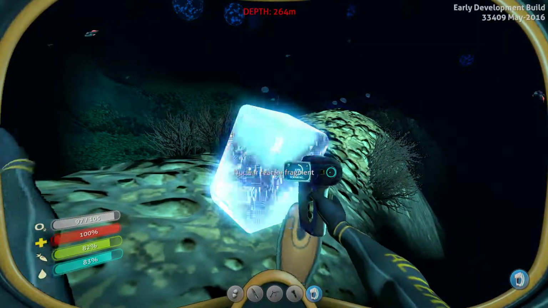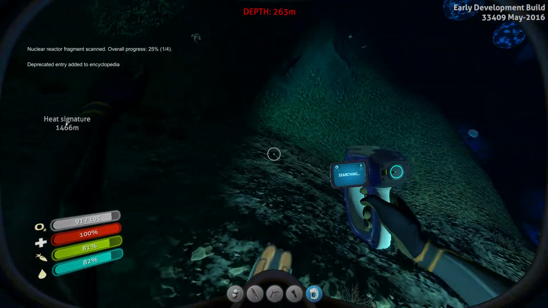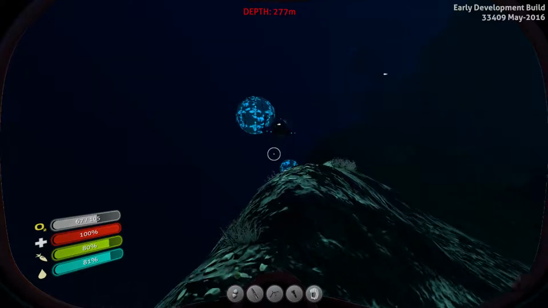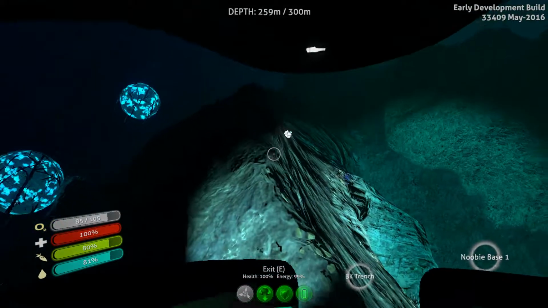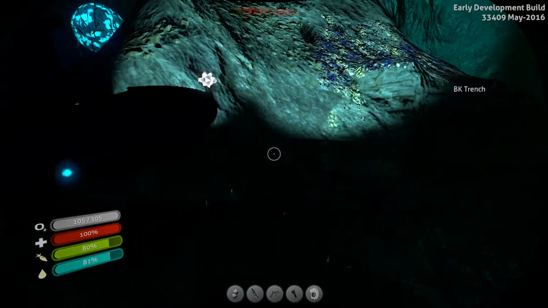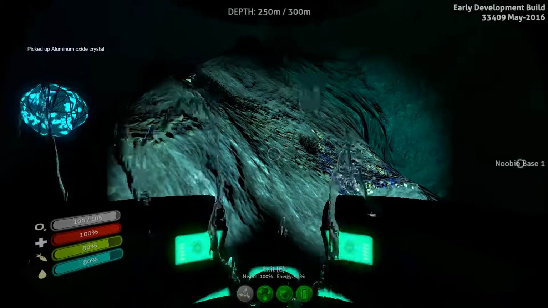So this is basalt, so we have a chance of picking up diamond or gold. And we're going to get some aluminum oxide, which is what we need for all the pressure compensators. Let's see what else we can find. We're probably going to be able to find the nuclear power plant fragments in this area too. Alright, let's keep going down, down, down, down.